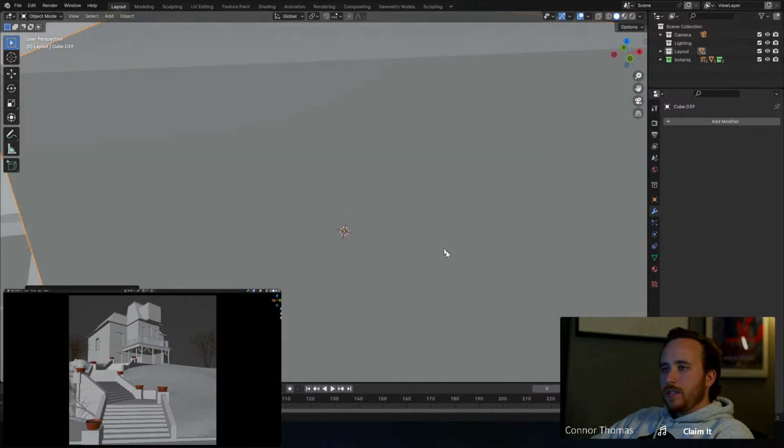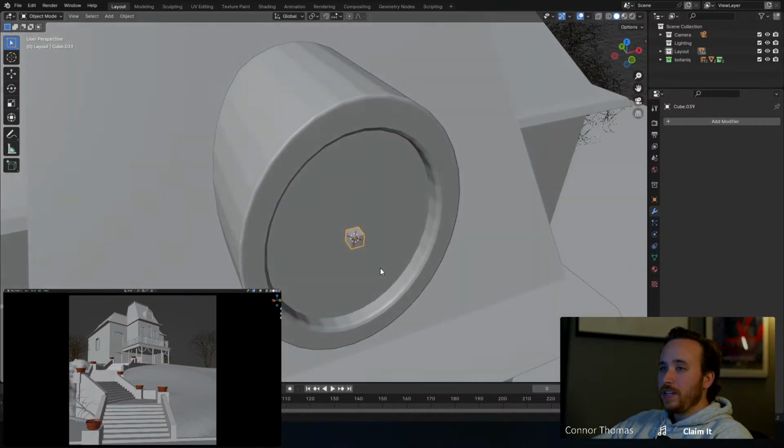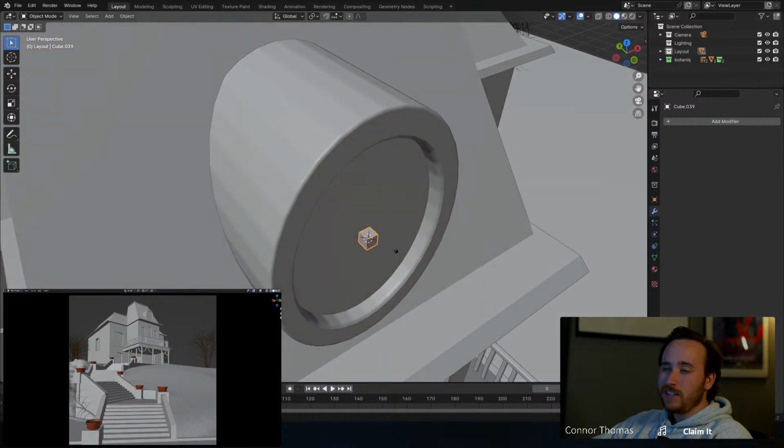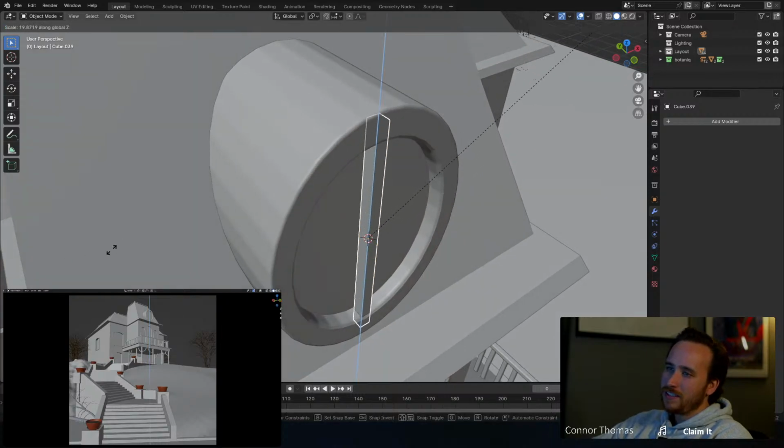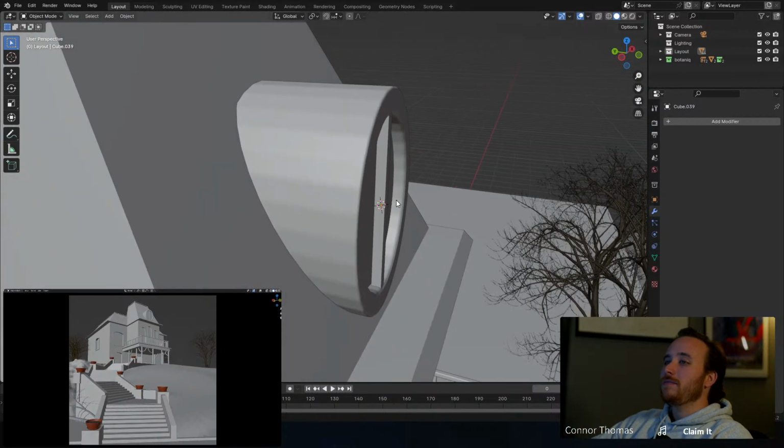So now let's go ahead and just add in a cube here, I think. You guys will notice this week I decided to make my life easier by keeping the house oriented on the x-axis and then having the camera in a different spot. That has made my life tremendously easier.